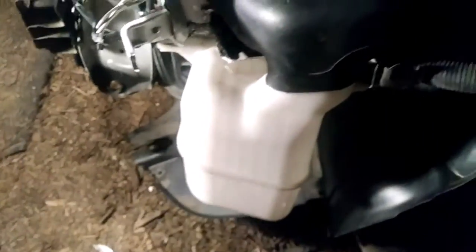Okay guys, we did it. Oh, sorry, I was really out of focus. As you can see, this is all pushed up in there, how it's supposed to be. It's real sturdy. This isn't wiggling anymore, which is a good thing. And it's all lined up. Well, I can't even see it now. Yeah, it's all lined up right down there. There you go. That's why you can see it.